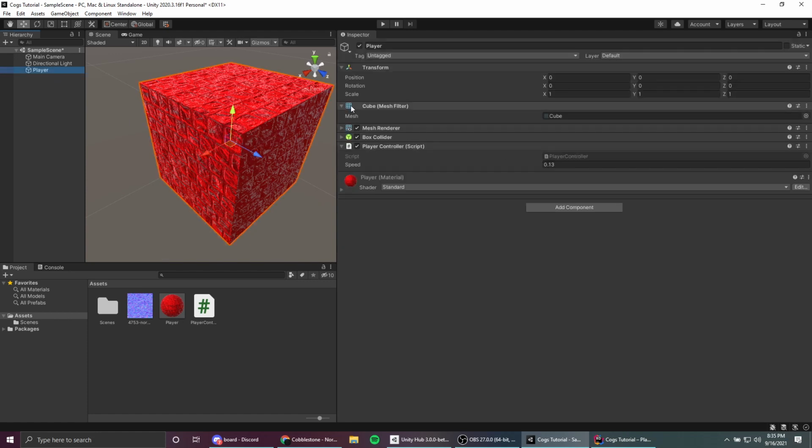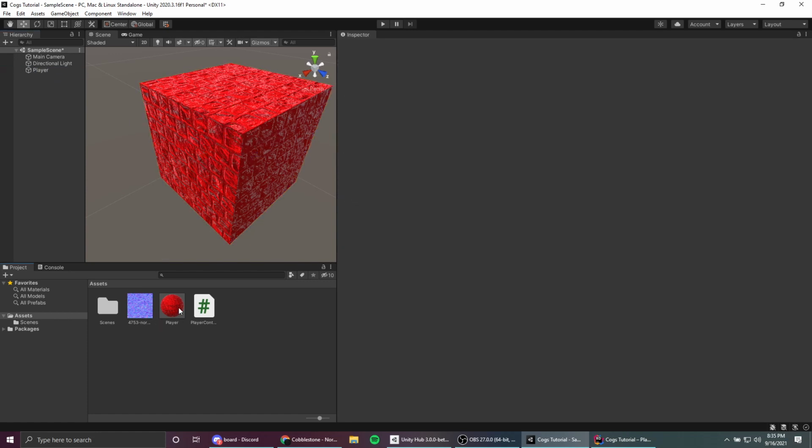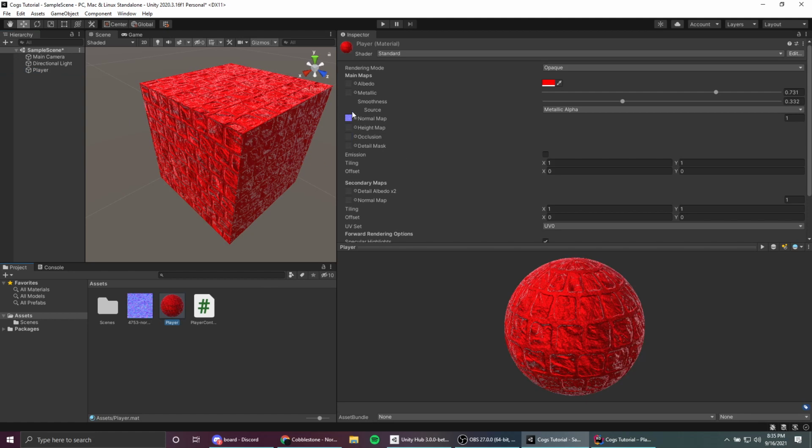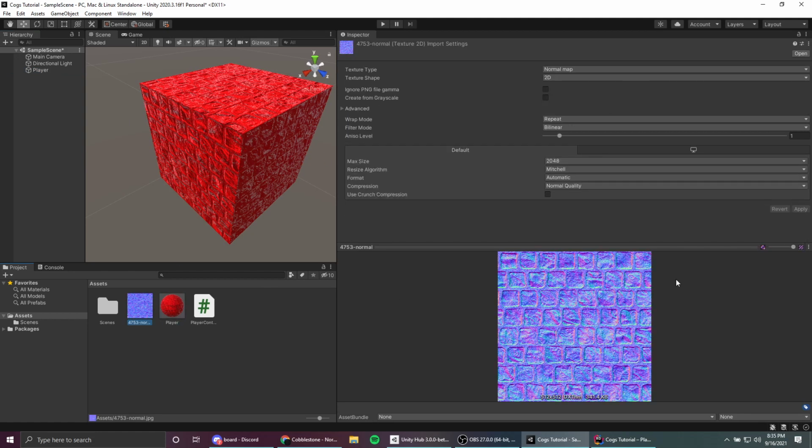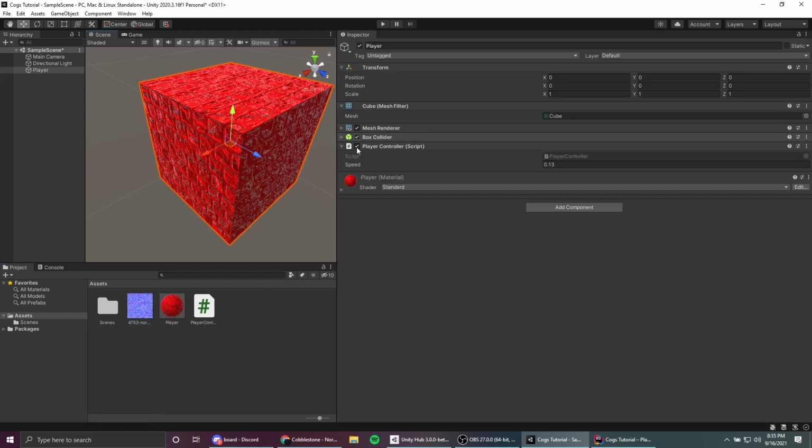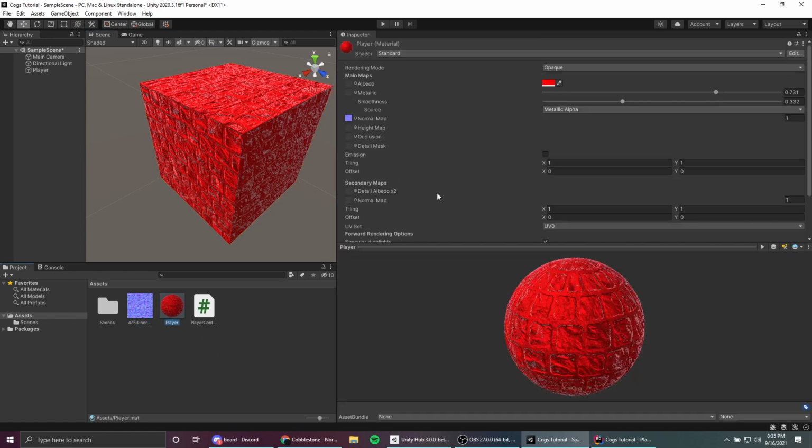And then also with emission, what you can do is give it a map, which looks similar to the normal map, except it's all black and white. And it will change. If it's white, it will emit a lot of color. It'll look like it's glowing very bright. And if it's black, it won't be glowing at all.